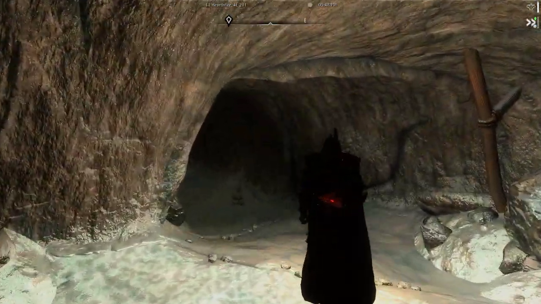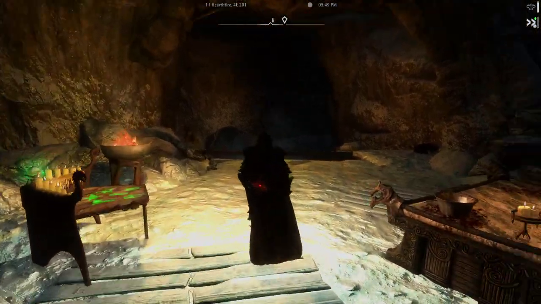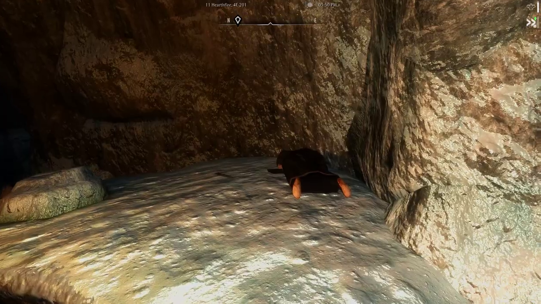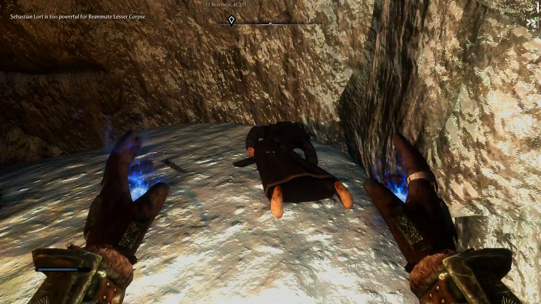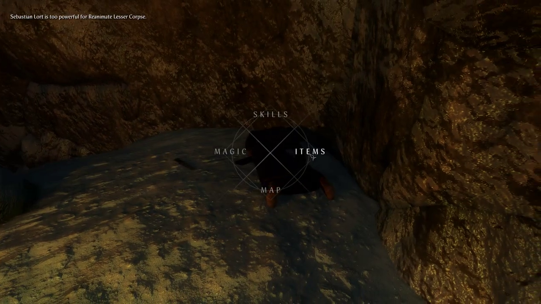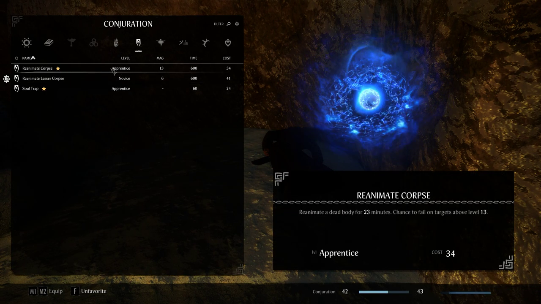Cool. So, loads of books, not touching any of them, save for one or two. And just for the fun of it, let's see if I can res our friend over here. How are you too powerful? Am I using the correct spell? Ah, there we are.